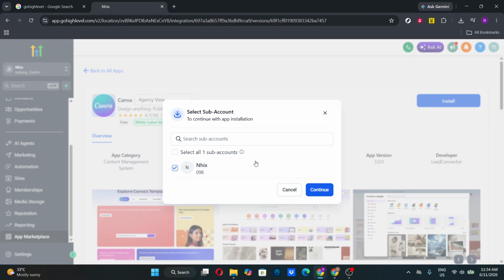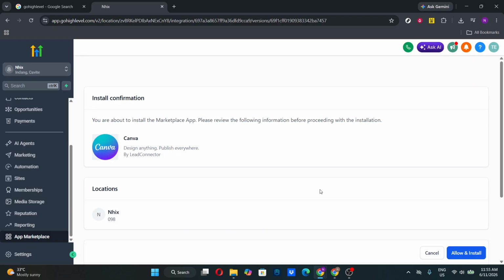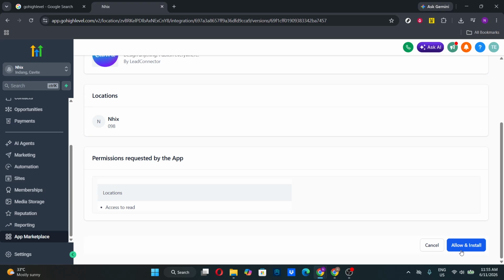After selecting Install, you may be prompted to approve permissions or confirm access. Depending on how your Canva account is set up, just follow the on-screen instructions to complete the connection. And that's it. Once the installation is complete, Canva should be connected inside Gohighlevel and ready to use. If something doesn't work right away, refresh the page and double check that the integration shows as installed. A quick reload can often help confirm that everything was connected successfully. That's how to connect Canva in Gohighlevel.